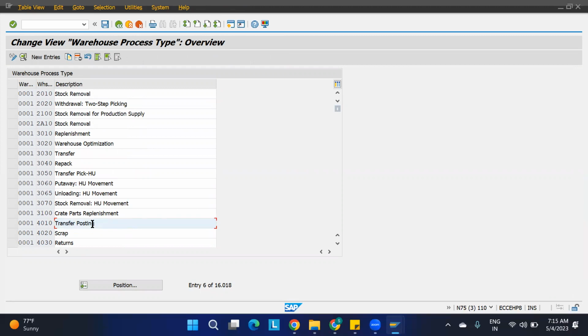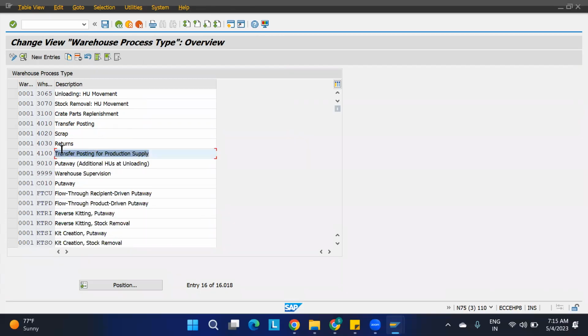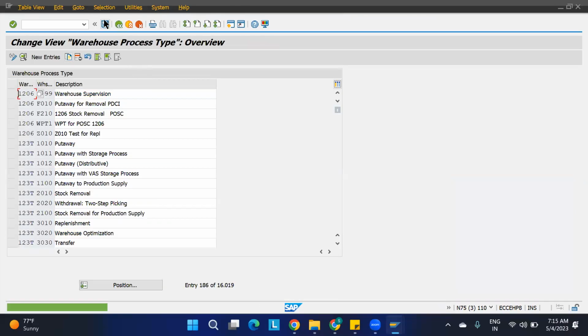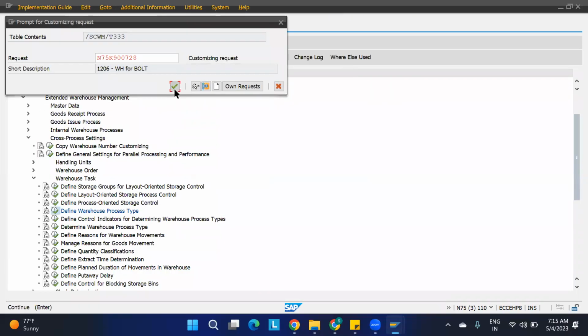So we have to use this actually. Or else 3030 is for the transfer of the stocks. Or else, okay, don't use this. Directly use the 9999. This is the warehouse supervision. Okay, this is one common warehouse process type. I'll take it for my warehouse. Okay, save it. 1206 I have prepared and saved it.